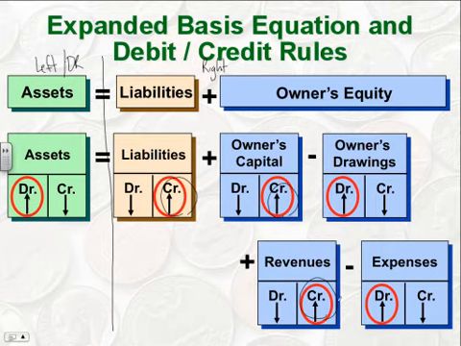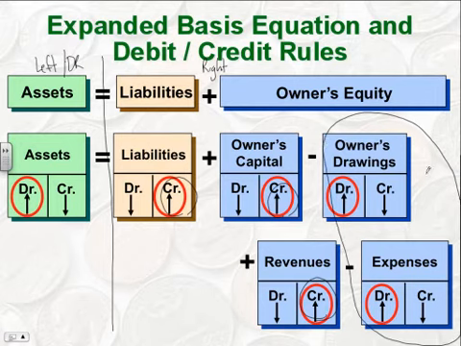Okay, let's look at these. However, expense and drawings typically cause owner's equity to go down, so they're going to do the opposite. They're going to go up on the left side, the debit side. Okay, so these are exceptions to our rule. Anything on the right side of the balance sheet usually goes up on the right. Liabilities, capital, and revenue. And you're going to find that eventually revenue and expenses are not on the balance sheet anyways.